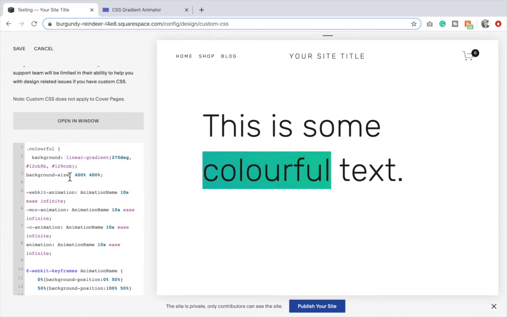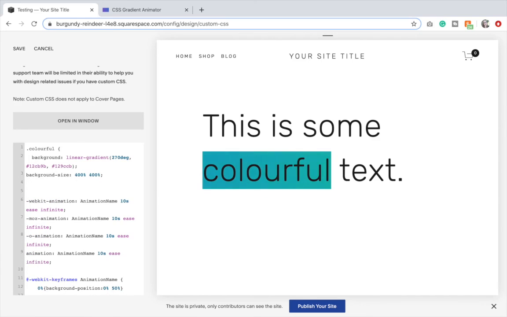Now, as of right now, what it will do is color the background, and you can see the color switching between that blue and green for me, but it's not the text, it's the background. So to change that, you're going to add in some code that I've pasted below this video. And you're going to paste that code right after it says the background size. So it's near the top of the text. It'll have background and then background size 400%, 400%.